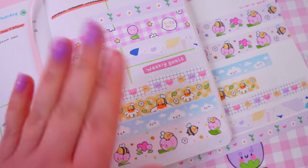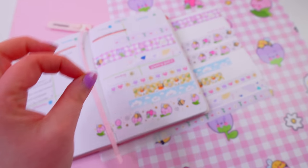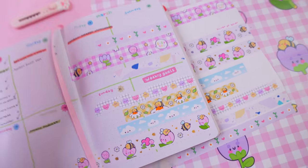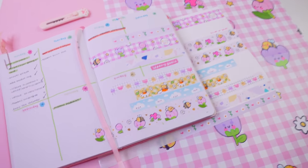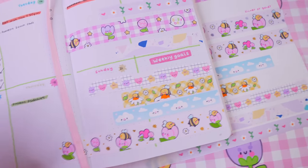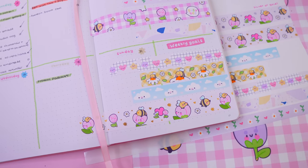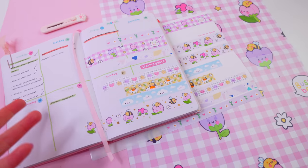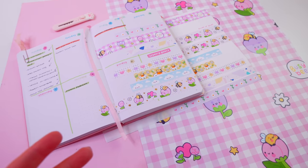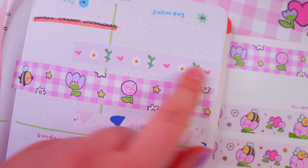Anyway, I've just finished doing the new washi tape designs and oh my goodness, I think these are my favourite washi tapes that I've ever done. These are literally so cute. It's so amazing how if you practice over time, you get better and better at designing tapes, and using tapes quite often has given me the insight into what I would personally like to use in my planner. So first of all, we've got a simple print just like this.